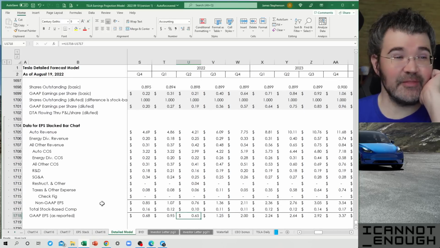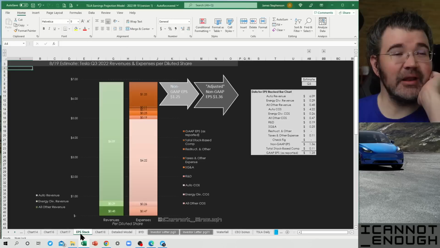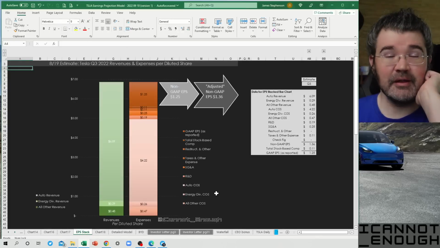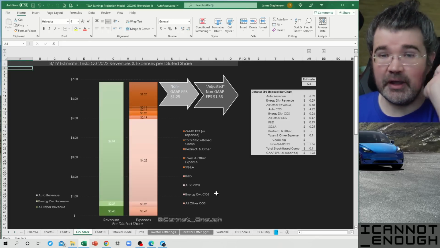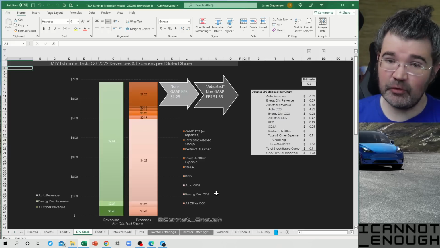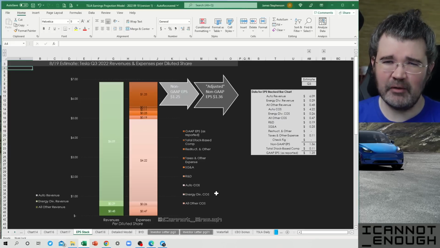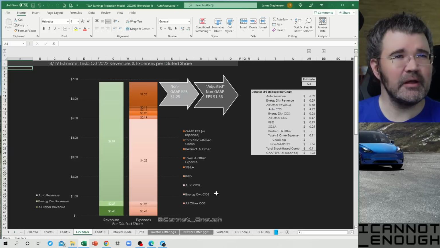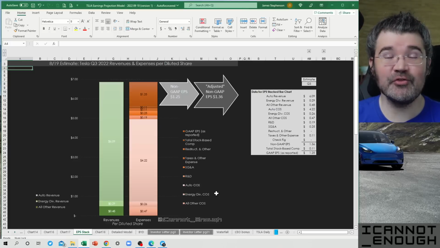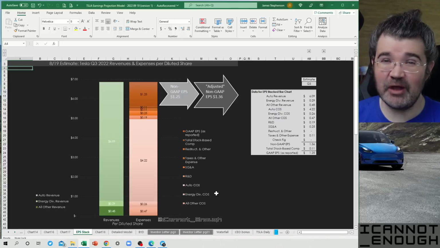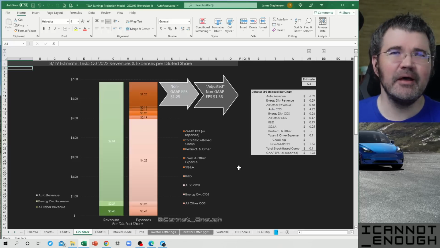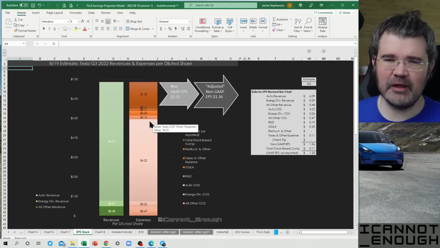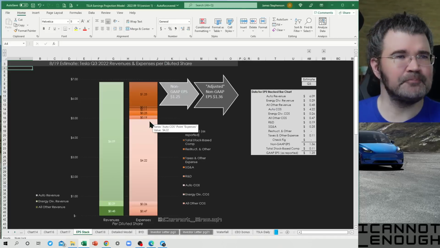Let's take a look at the chart. So I'm calling this an EPS stack. Now this chart was not in my forecast thread, the 30 tweet forecast thread that I tweeted out on August the 19th, but you get one more colorful chart out of my video series. I told you I was done showing you colorful charts, but you get this bonus content because it helps to understand why we even looked at what we just looked at.